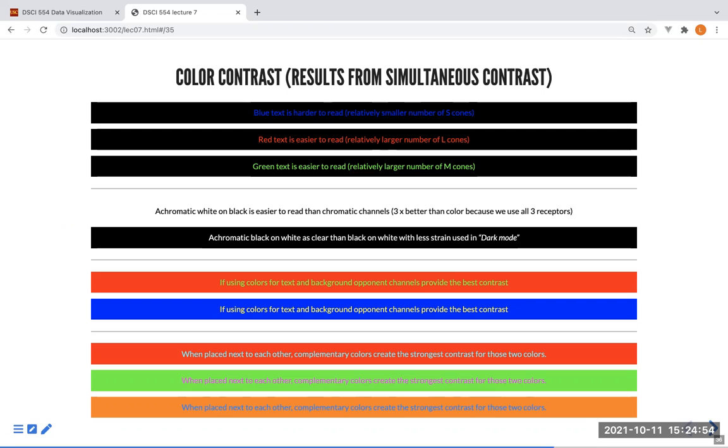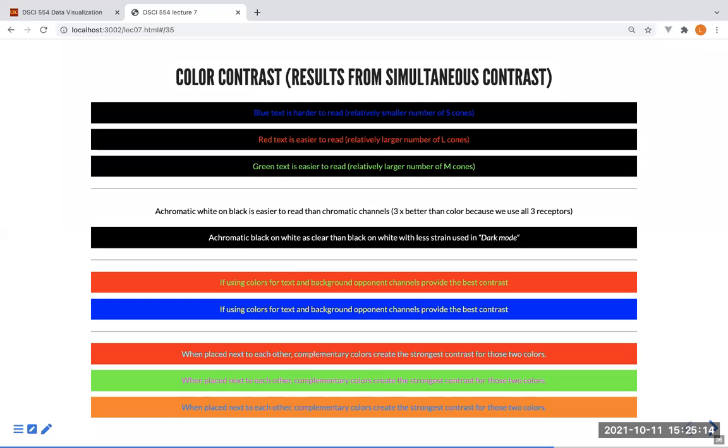The ultimate best choice is to go achromatic. And the reason is that when you do that, you're using all the sensors that you have in the eyes at once. Because achromatic, you remember, is the sum of the green plus the red plus the blue.